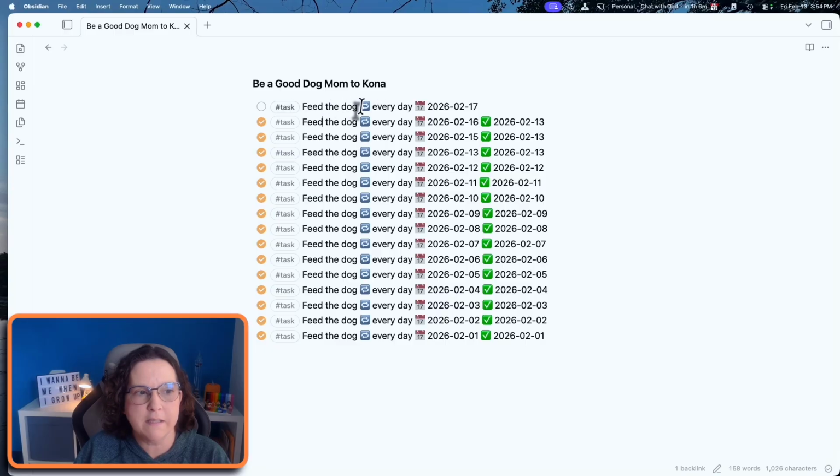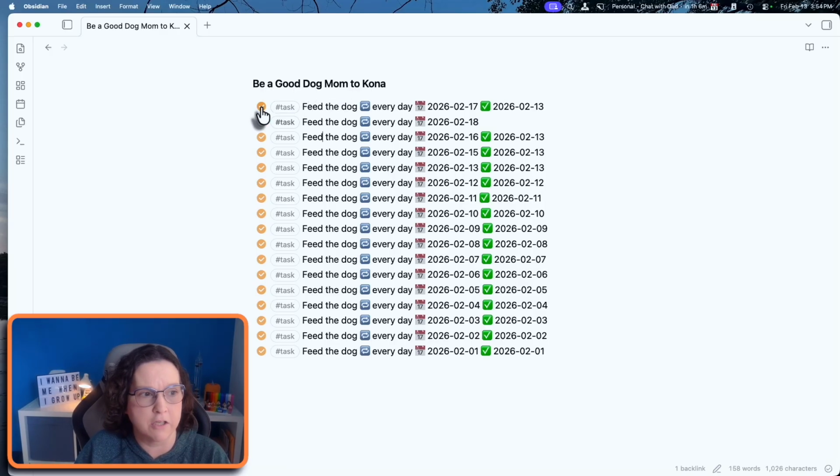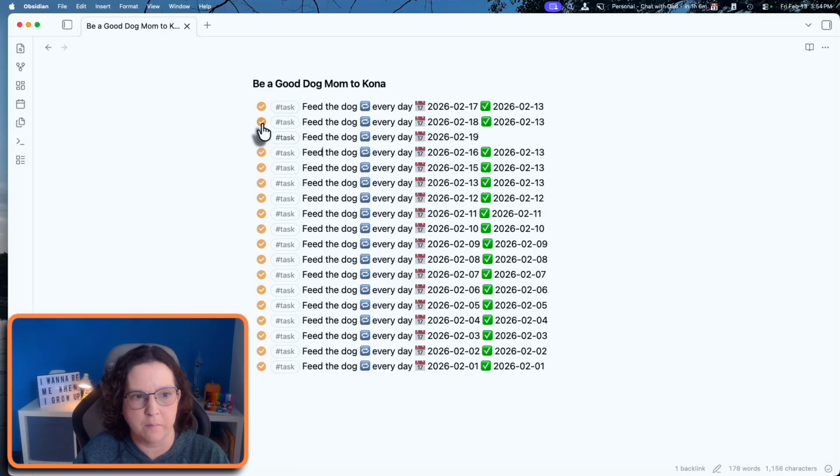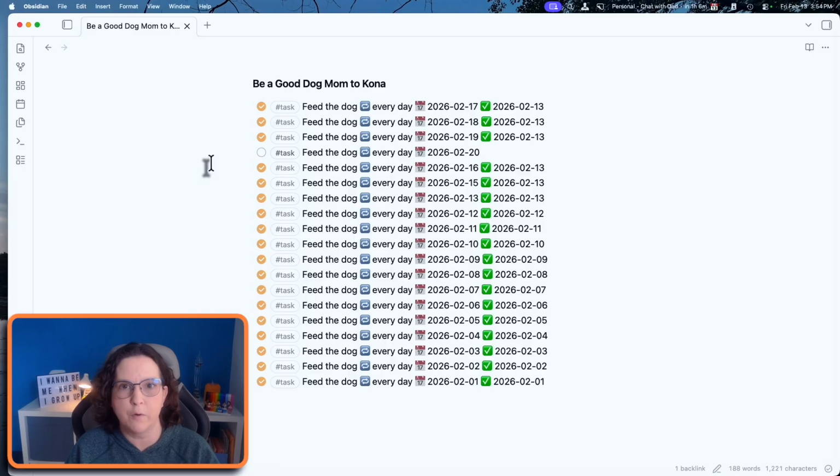So remember, what was happening is when I was checking these off, the completed version was getting added below and the new version was getting added above. Now with that setting changed, if I check it off, notice the completed version goes up and the new version gets added in the middle. What is now the middle because I had all these other completed tasks. So it's really just a matter of personal preference, whether you want those tasks to go below or whether you want them to go above. And again, you can set that via the Obsidian Tasks community plugin.